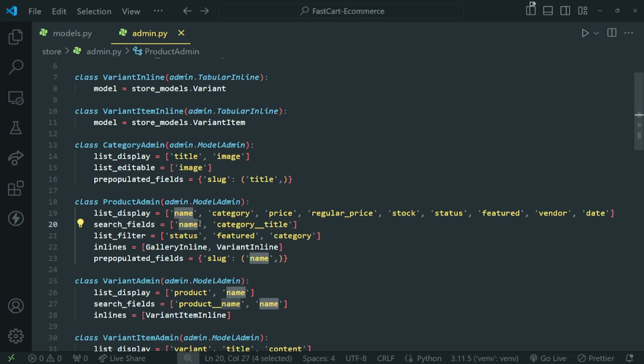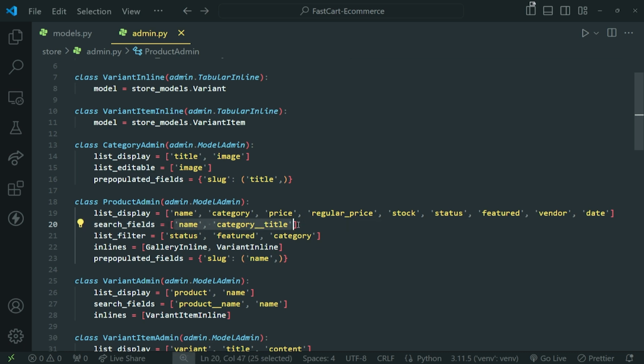Firstly, we search by name, and we also want to search by category__title. So __ over here is a way of saying, hey, search from category.title, which is a field in the category model. But you cannot use a dot over here. What you can use is the field lookup __. You can't use chaining in a string here.